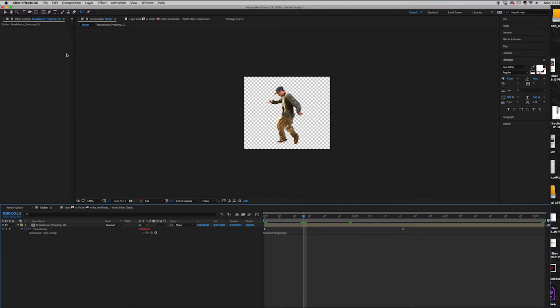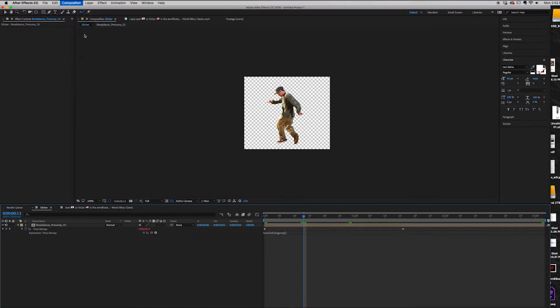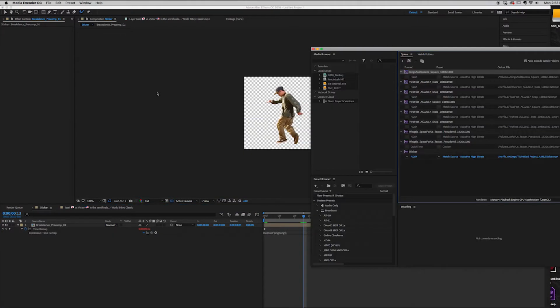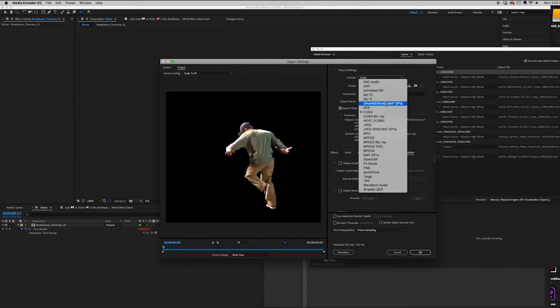So what you might think you would do is go to Adobe Media Encoder, add that. We'll let it pop up. All right, and if we click our options here, then we can go to this drop down menu and look right here, animated GIF.